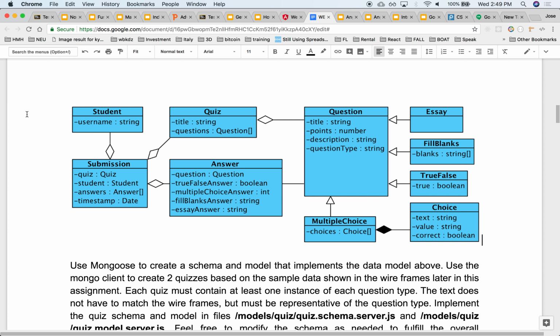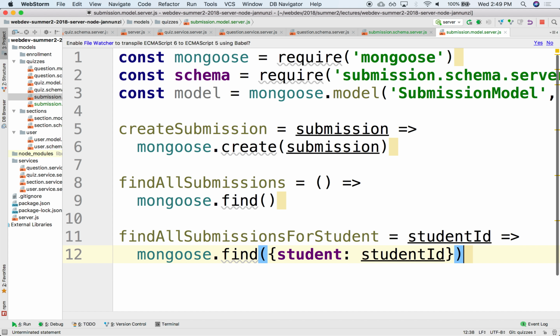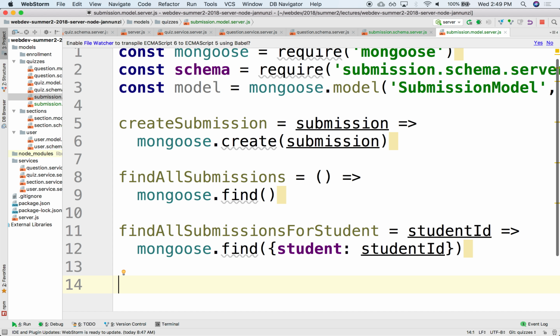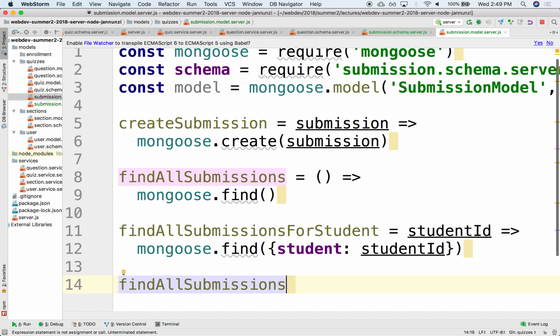But if it's just one course, this might be something where a faculty might want to find all submissions for a particular quiz.